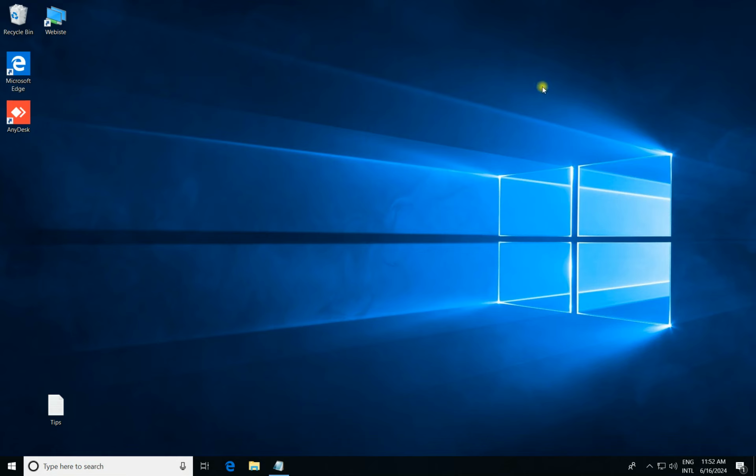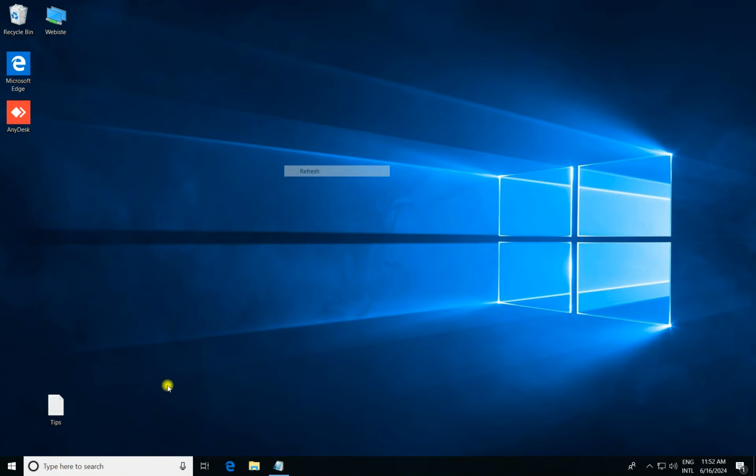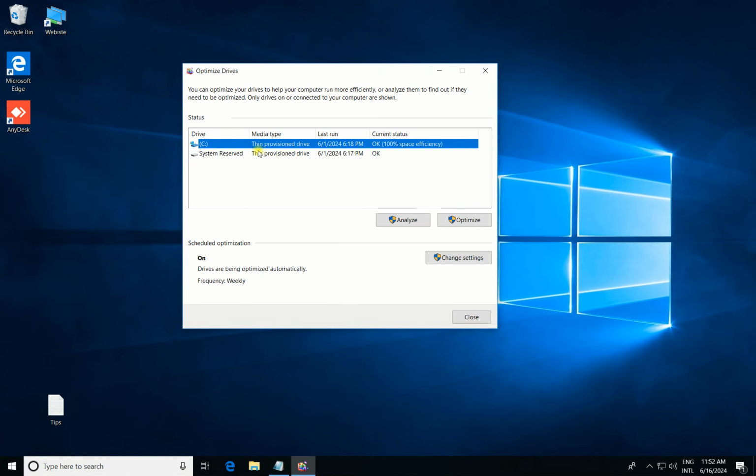Okay, so you just wait. It will pop up based on the computer performance, everyone. Okay, wait a bit. Okay, so it's coming. So this one I have only C drive.